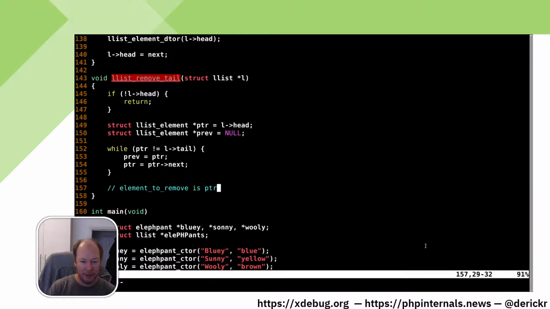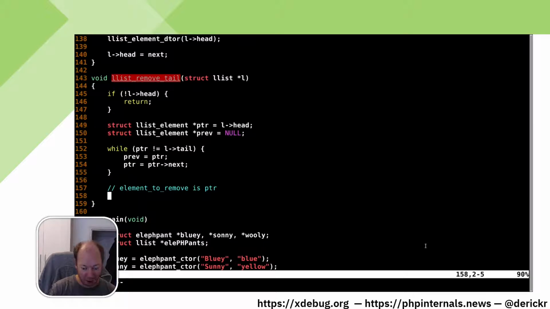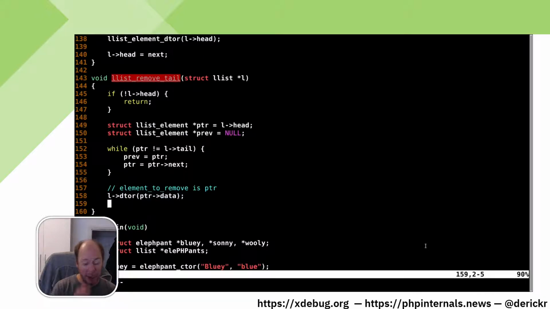So let's do that. First of all, we need to call our callback to delete our element. So we call the destructor on our data element, which is pointer, data, and then we need to free the list element itself, which is pointer.